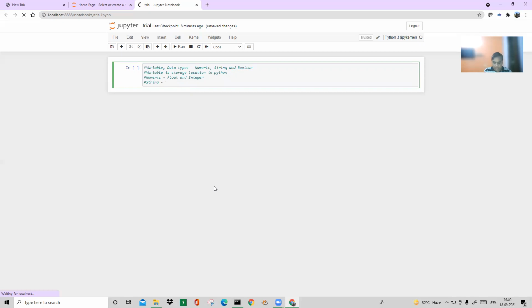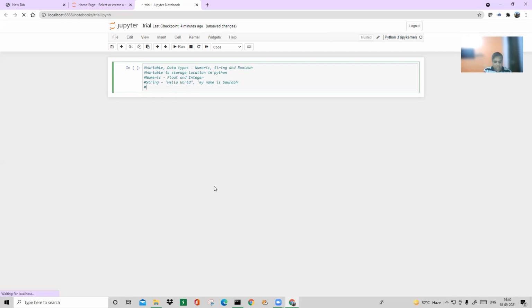Strings are what? Let's say I print in any command, double quote, single quote, triple quote, whatever I print. Let's say I will print Hello World, or I will print in single quote also. I will print my name is Saurabh. So these are all strings. Basically, the alphabets and sentences which you are putting there are called strings.